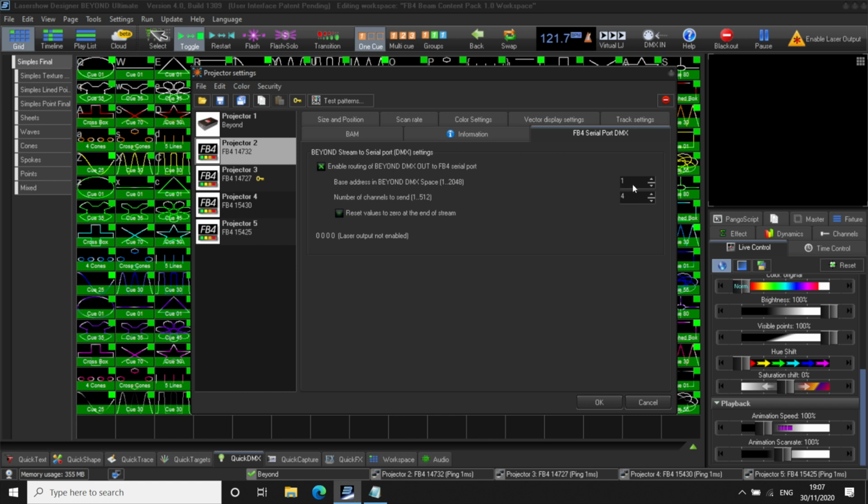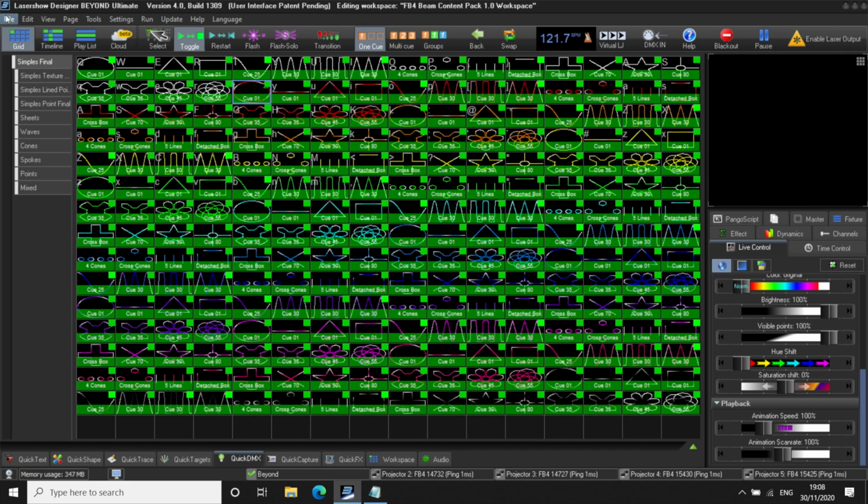If you want all your lasers to be doing the same blinder effect, so channel one will control all the blinders, you can set them all the same here, but we want individual control of each laser so we get the most out of our show. So what we've done here is every four channels, we've added another starting address just there. Then click OK. That's now saved to the laser.